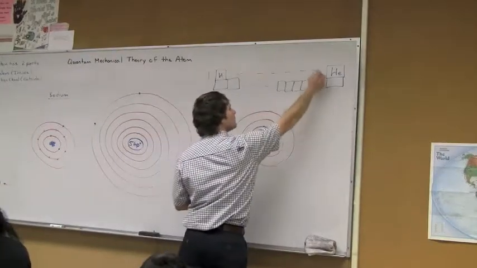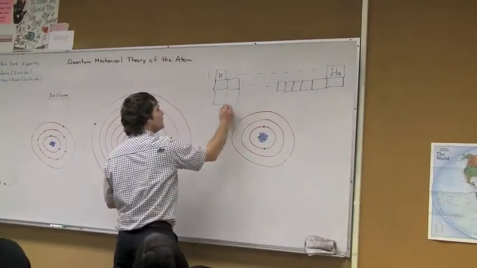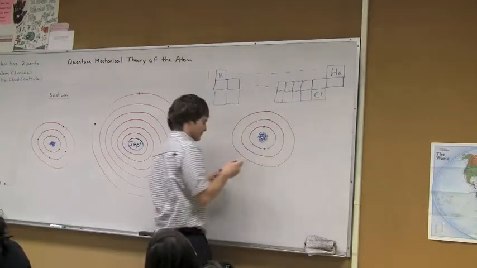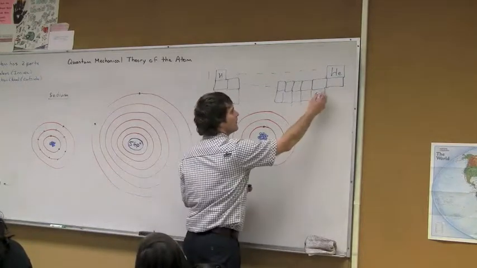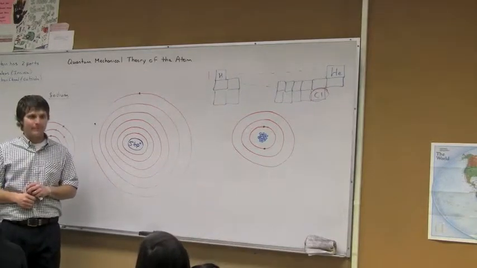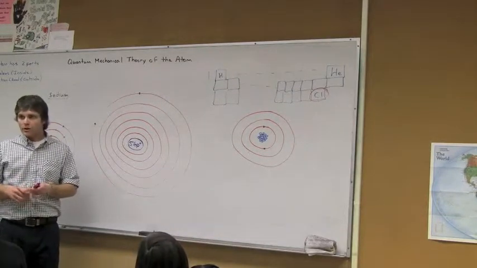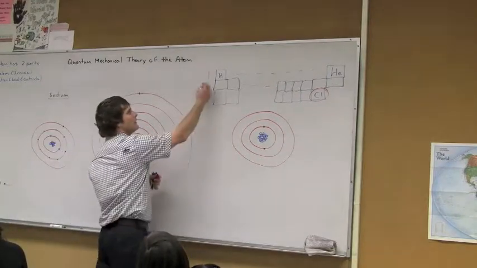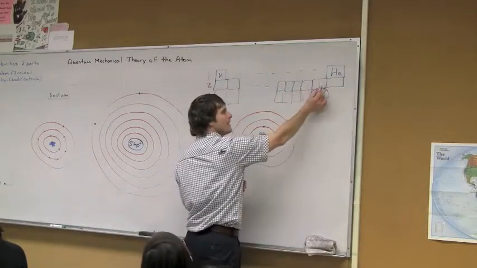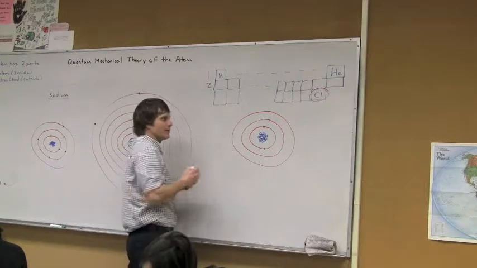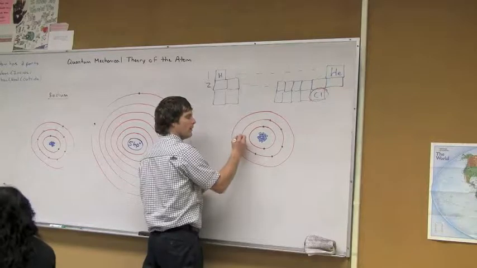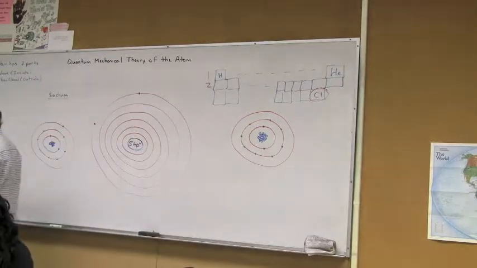These should line up. 8 in the second ring or what? 2 in the first, 8 in the second. How many in the second? What's the max? 8 in the second. Yeah. Good. So in the second energy level, I'm still trying to count over to chlorine, and I count 1, 2, 3, 4, 5, 6, 7, 8. So in the second energy level, I can draw 8 electrons. 8, right? Yeah. 8 electrons in the second energy level.